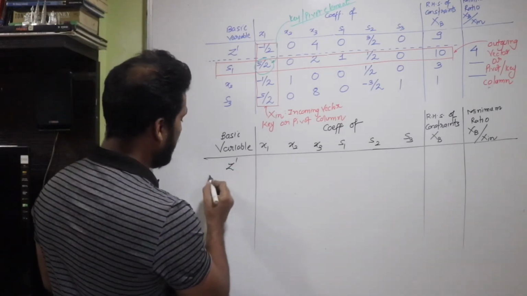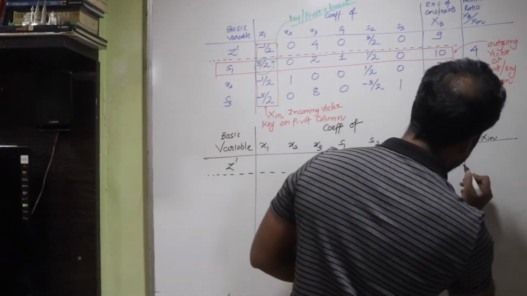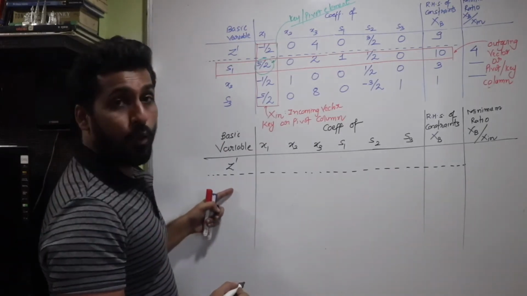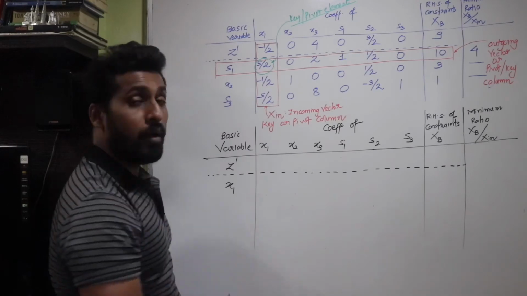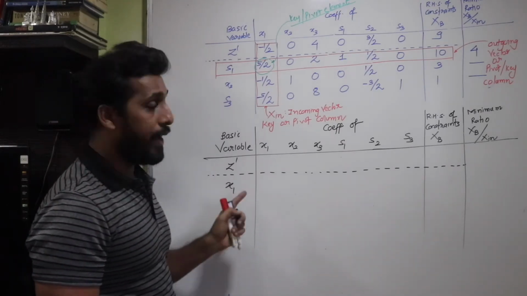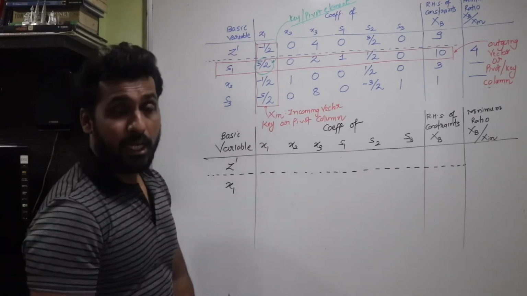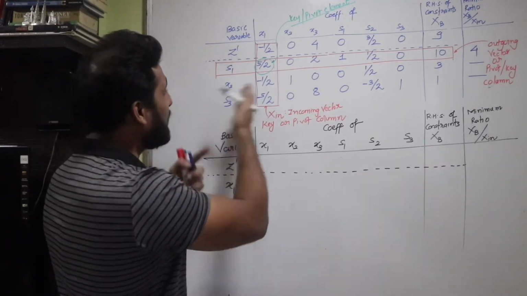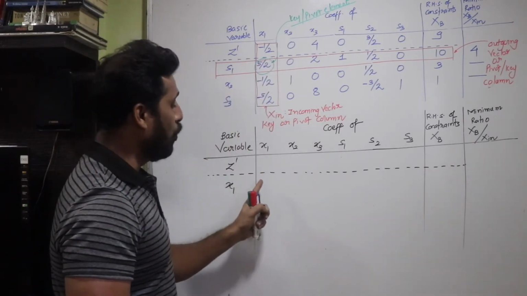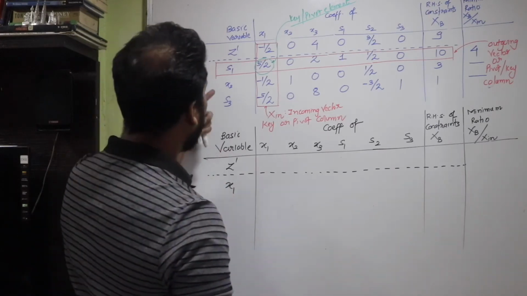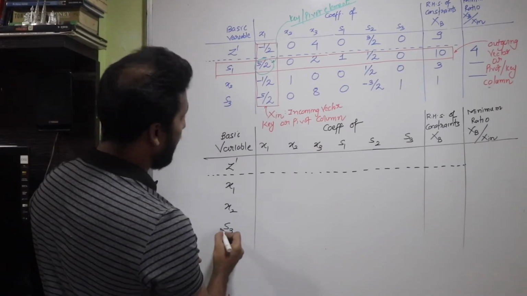So there is Z dash at the beginning I have written, isn't it? Obviously some changes are going to happen here. The next basic variable is going to be: S1 goes, X1 comes in. So X1 becomes my first basic variable. So X1 should look like what? It should look like 1 0 0, isn't it? This prediction you can now do. So S1 has gone, X1 has come in. So X1 is the very first basic variable. It has to look 1 0 0 here. Next one is obviously X2, and the last one is S3, isn't it?